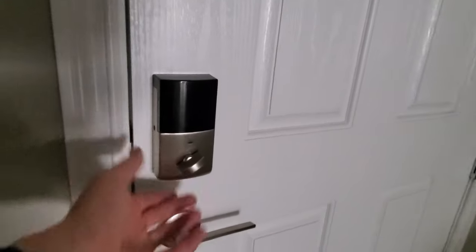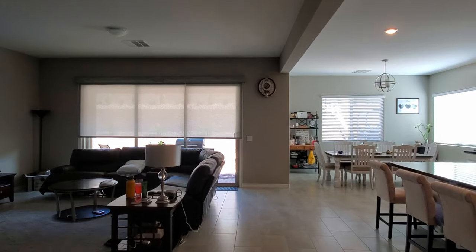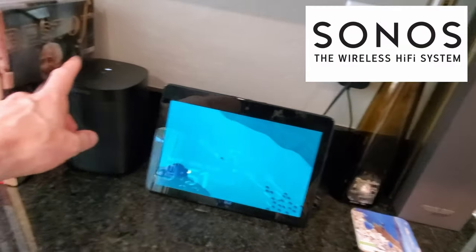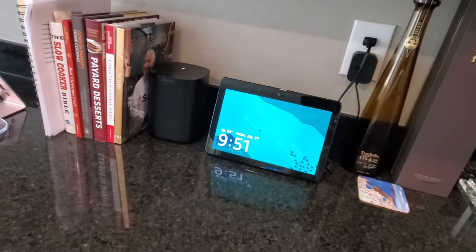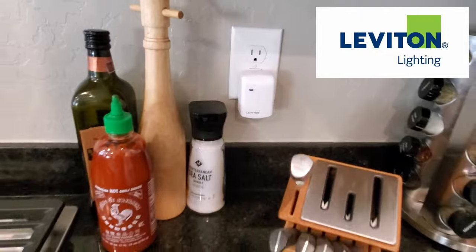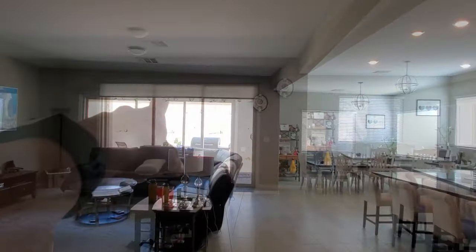We also have automated blinds in our family room. These blinds can be controlled with a remote control, an app on your phone, or even Alexa voice commands. And speaking of Alexa, this is our Alexa Show. This is a Sonos speaker. This speaker sounds incredible. It's got some really good bass to it. This is a Leviton Z-Wave plug-in. This controls lights with Z-Wave technology. This is a Somfy MyLink RTS smartphone interface. This allows us to control our blinds from our phone.